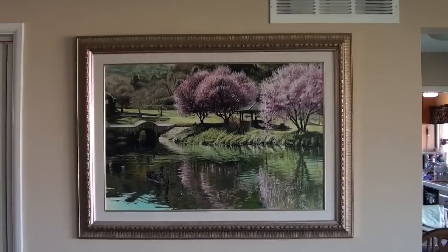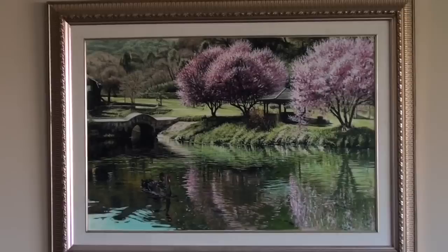Well, here's that painting I did a long time ago of the same garden. Thought I'd share this with you. This one hangs at my house, and I love it.